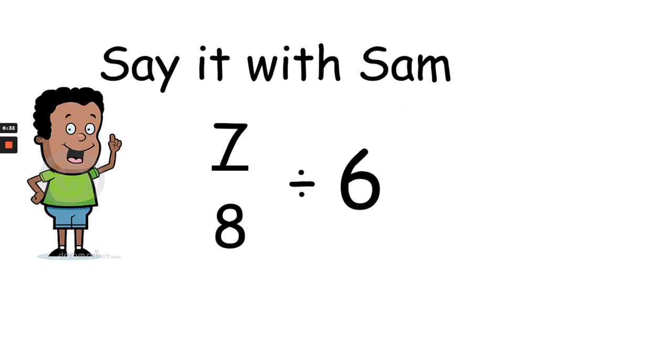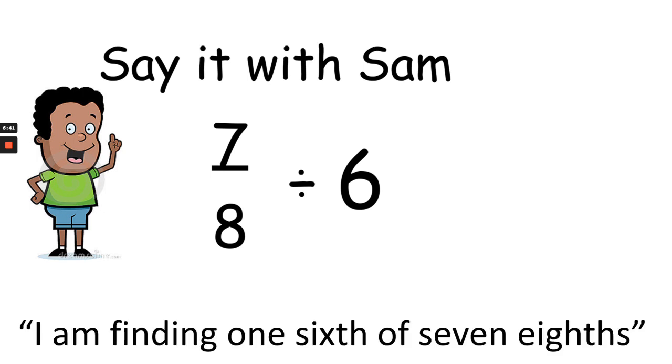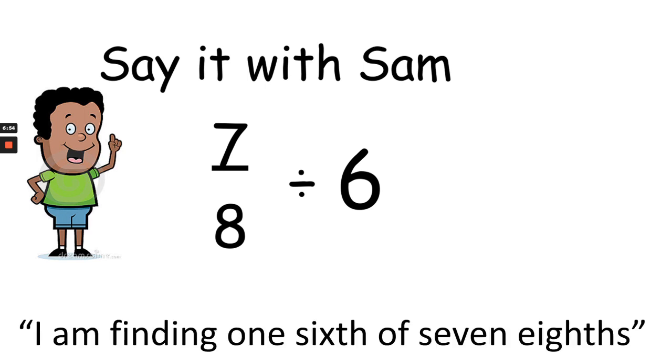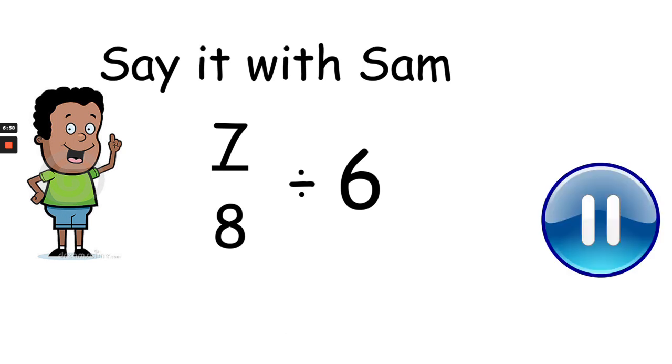All right, back to Sam. Sam's dividing by 6 this time. He's finding 1/6. All right, let's say this together. I am finding 1/6 of 7/8. Let's try and say it again. I am finding 1/6 of 7/8. Now say it by yourself. Okay, remember to write it down before you try to solve it.